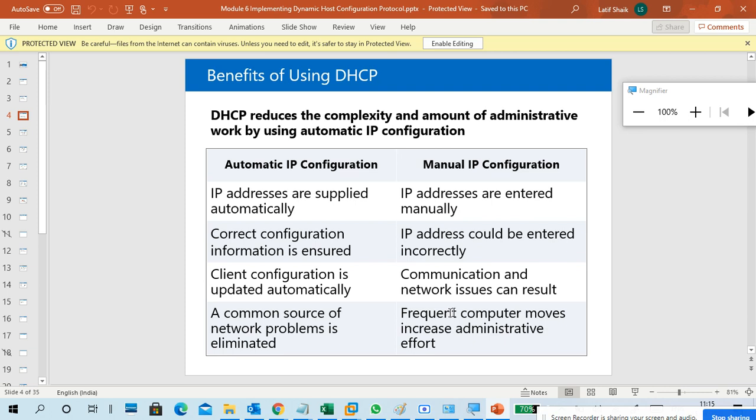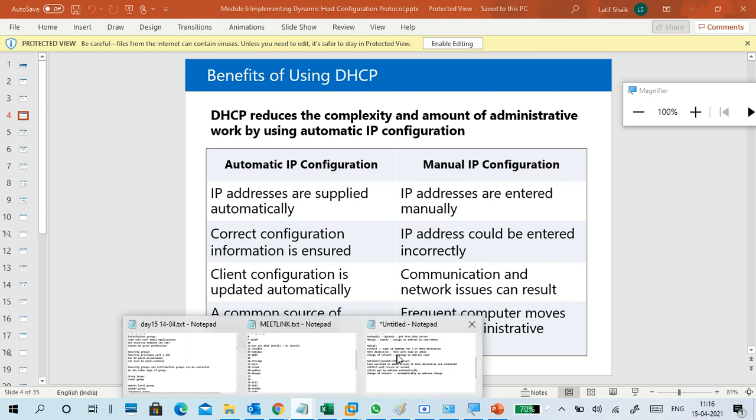That is the problem with manual configuration, but it is solved with DHCP. In another LAN network, a DHCP server is also there, so automatically you will get an IP address. One more point: entered correctly. We will add that here.